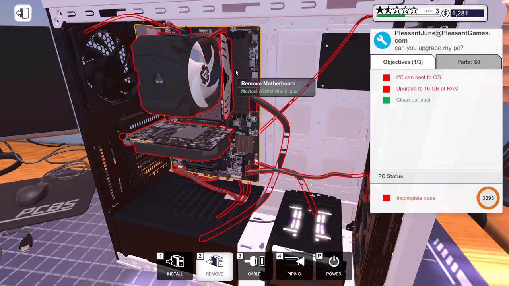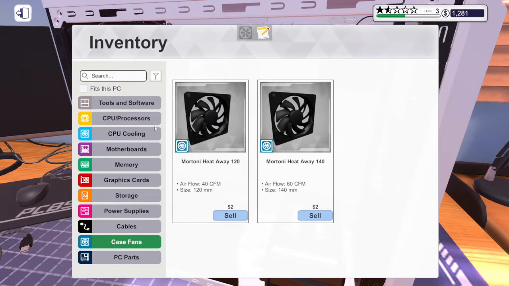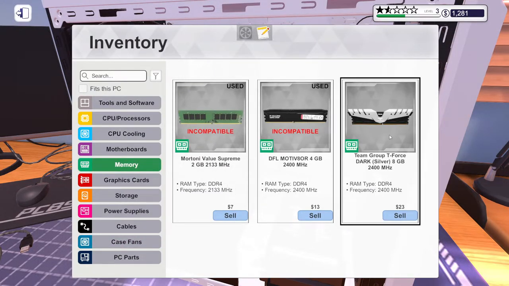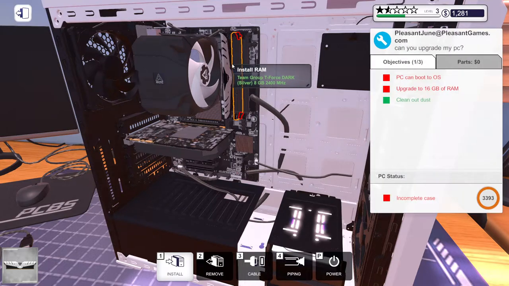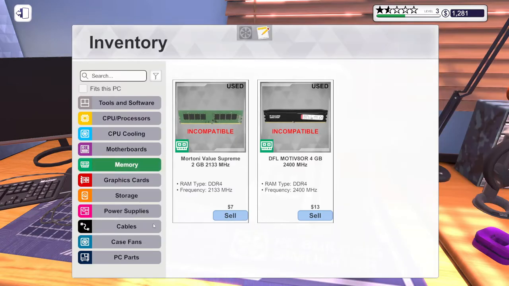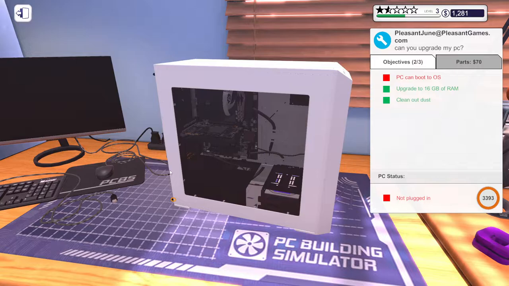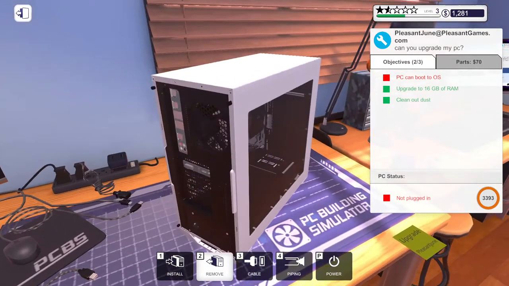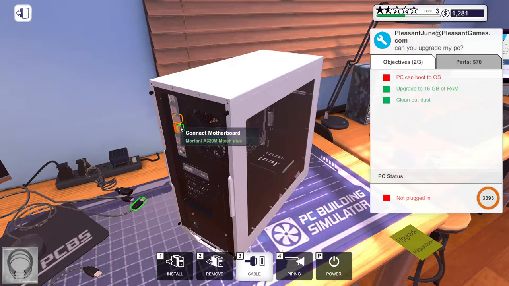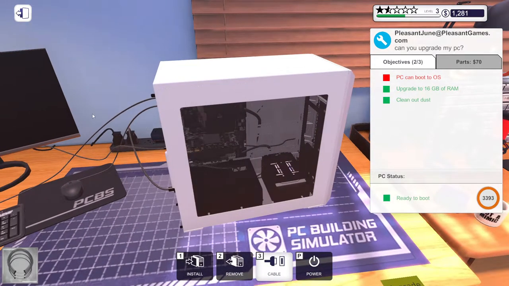I want to open the memory clip and I just want to install. This is a GeForce Dark 8GB 2400. This one. Boom. Perfect. Got that. All right, let's put the case back on, the side panel, I guess you could say. So that extra thing about it being hot, I guess that's not the extra, because if it wouldn't let me put it in, which that kind of is, that makes me a little confused.